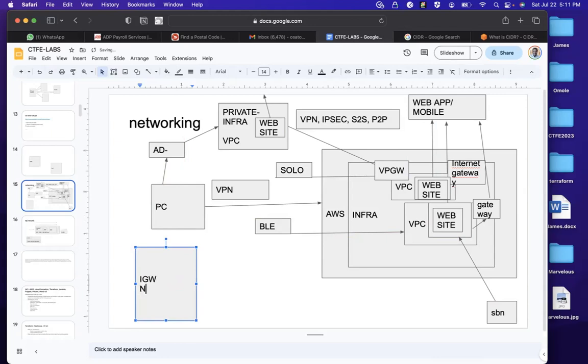We have the network translation gateway, NAT gateway. Then we have the VP gateway. There are so many. I think when we start doing the gateways, you will understand better.